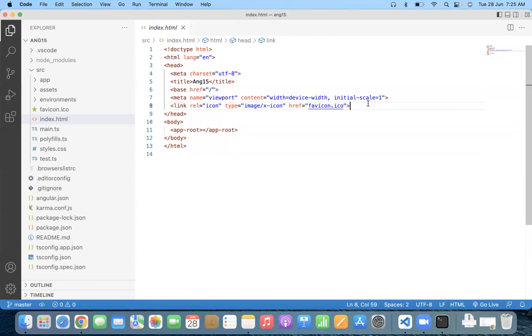Now it may be 4, okay, I'll check it out. 4 or 5, let us say 5 files. These 5 files are going to be served to the browser. The whole application will not be served to the browser, only these 5 files will be served. We'll see how that happens, then you will understand.